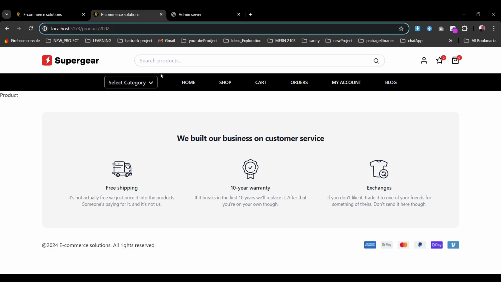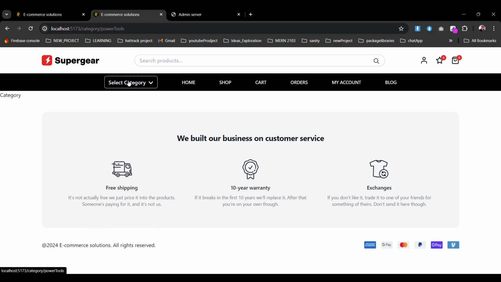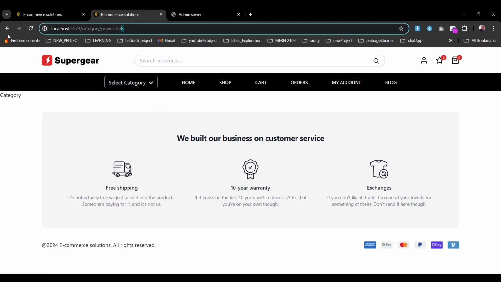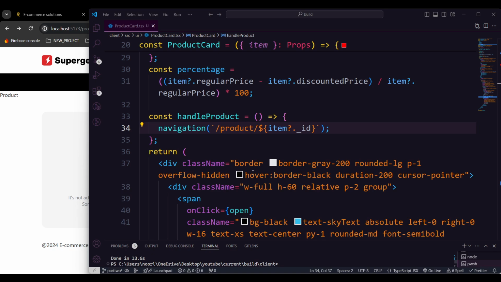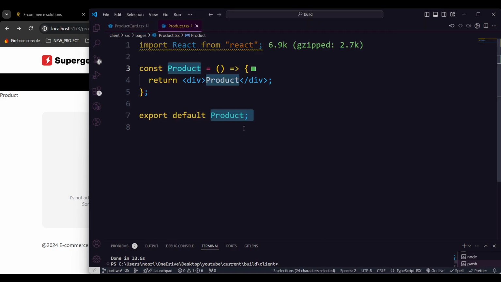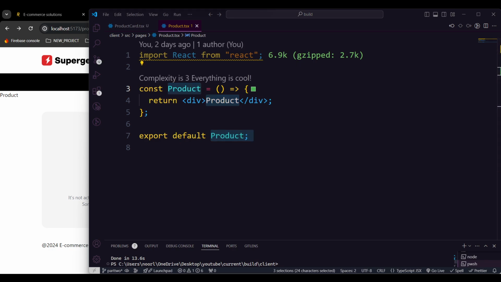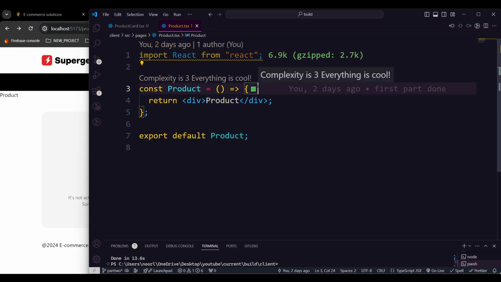So we can now get the product with the particular ID. And similarly, if you click on category, it comes the same way, but we didn't finish that functionality so we cannot get it. So let's just go to our product. Here we're going to go through all the tricks necessary to get it. First we're going to get whatever things we need.